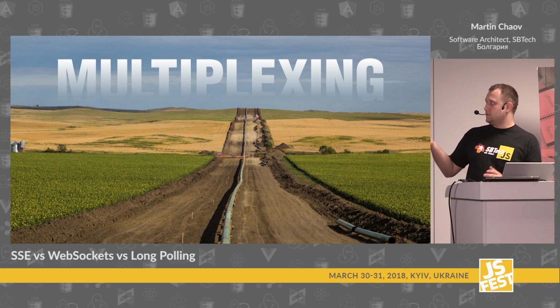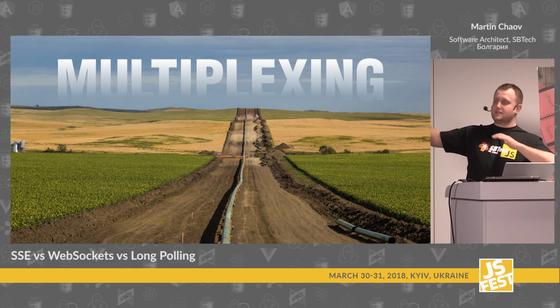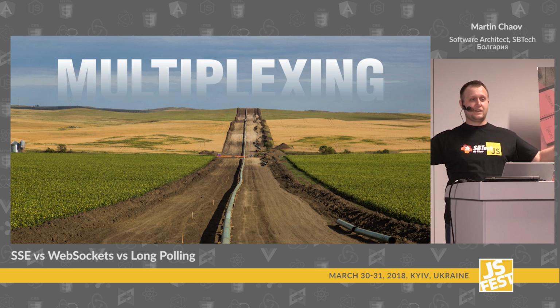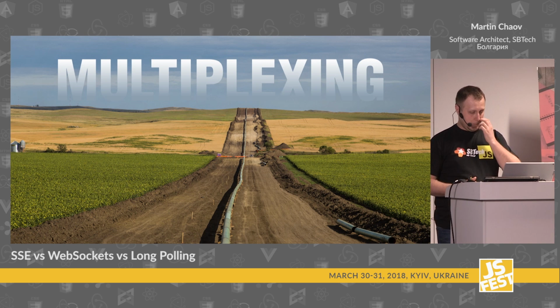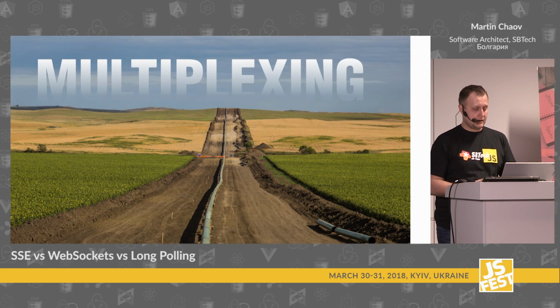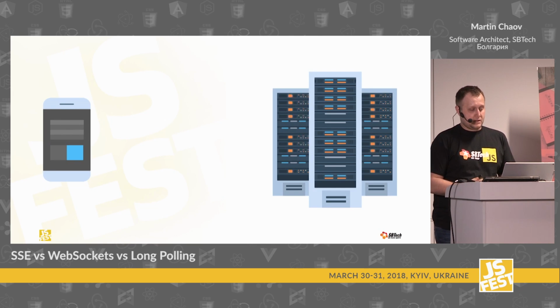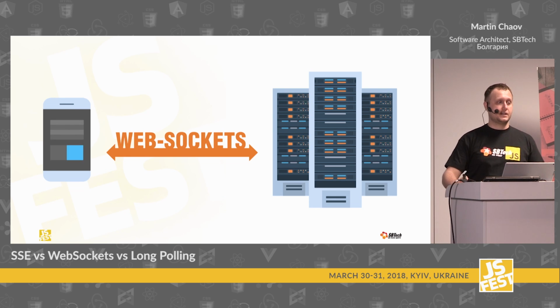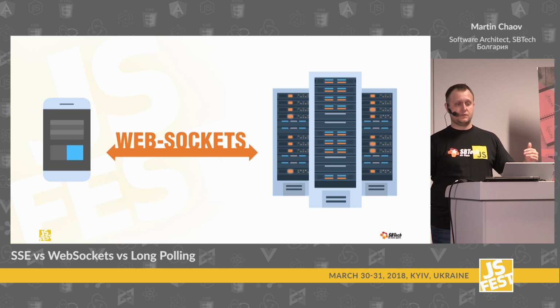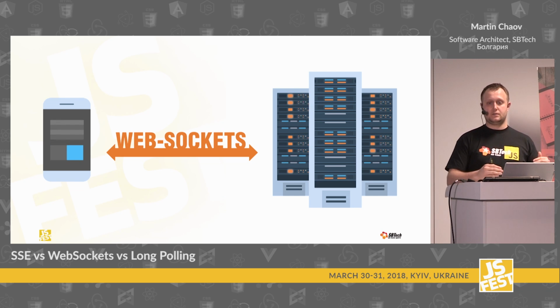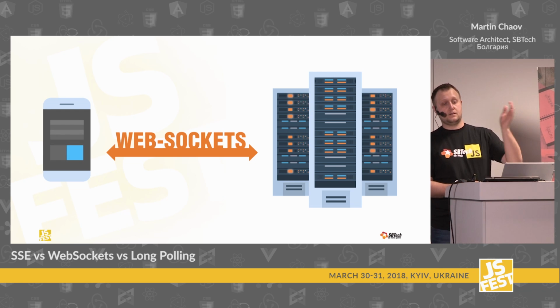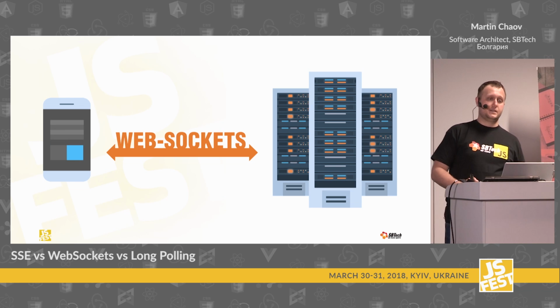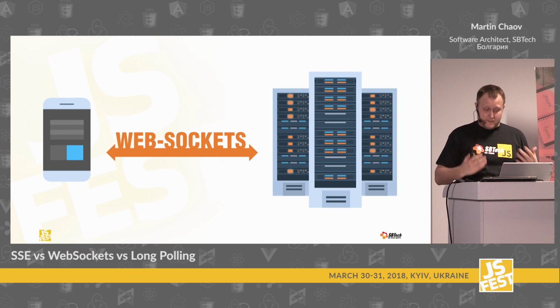Now, we already said that multiplexing is possible, but it's like a mirage. It's possible if everything aligns perfectly in your case, which usually never happens. So moving to WebSockets. WebSockets are kind of the opposite of long polling. You have a persistent connection between the client and the server, and you're constantly transmitting data in this connection. The nice thing is that it's a duplex connection, so the client can send data and the server can send data. The problems with this, however, are huge.